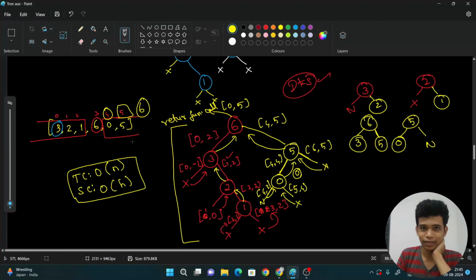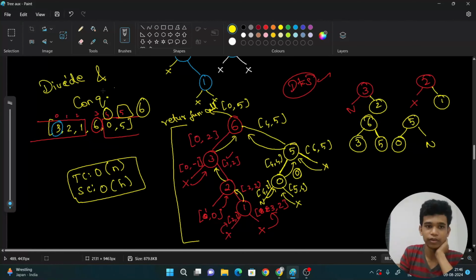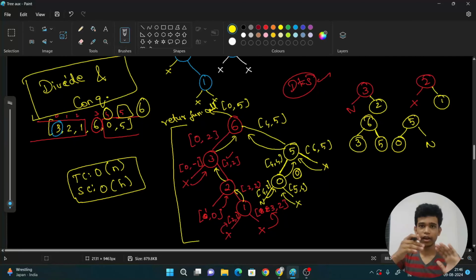Now, what does this method signify? This method name is divide and conquer. Just divide and break down the problem, then conquer. Then again divide, conquer. Divide, conquer. It is like breaking a larger problem into subproblems. Okay, like the British just divided India and ruled, right? That's the algorithm here we used, divide and conquer.